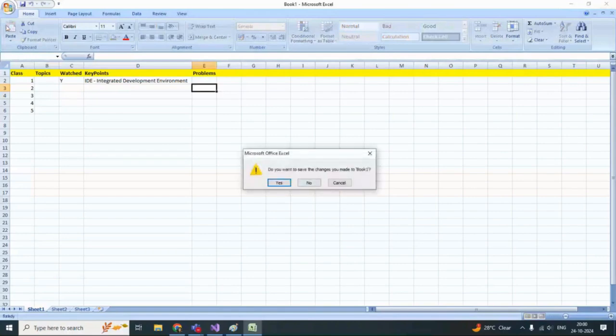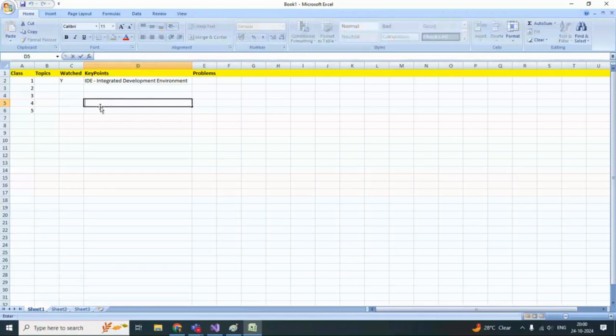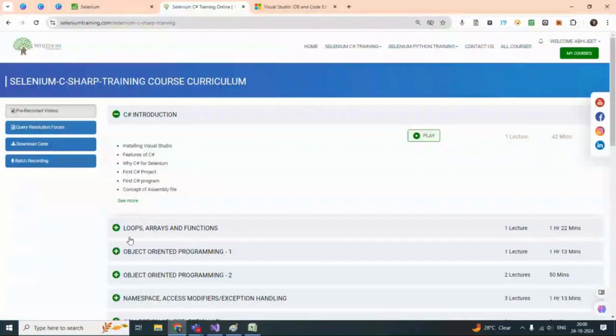Okay, so if you continue with this training, just maintain this Excel sheet. It will help you every day, because if you watch the recordings after, suppose, 2 or 3 months, you will get to know what topics I covered in the first class. Suppose someone asks you about a topic from the fourth class, you just come over here to the Excel sheet and look for it. Yes, this is the topic I covered in the fourth class. Suppose I enroll in the course, there is a button here, batch recording.